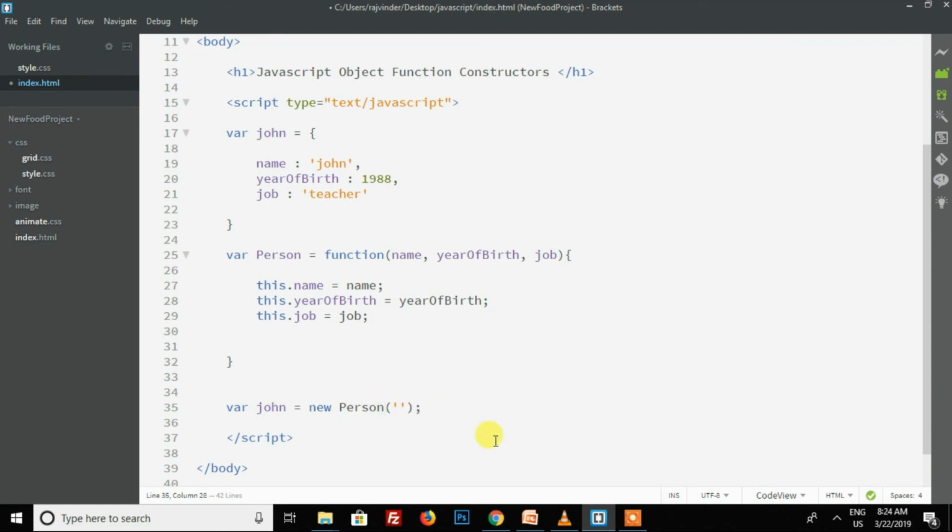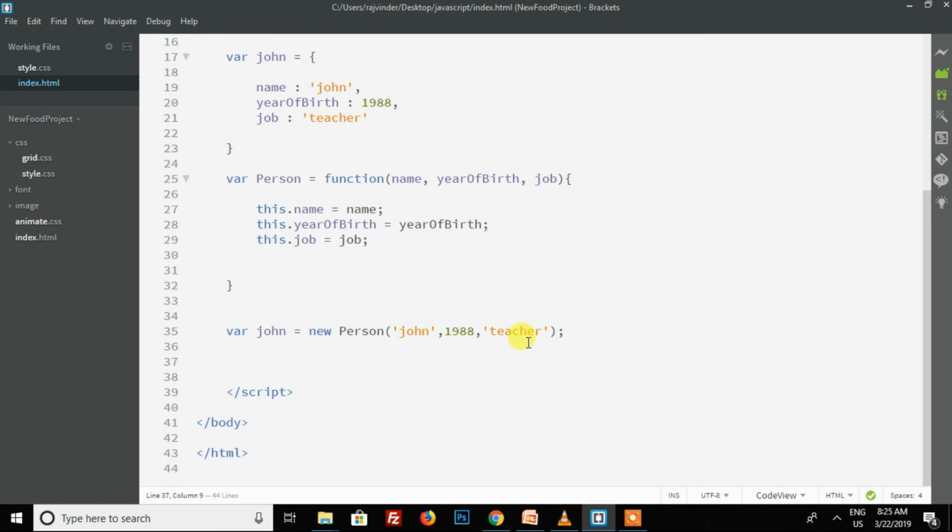Now I'm giving the parameters: name John, comma 1988, comma teacher. Now this is a basic object function constructor.